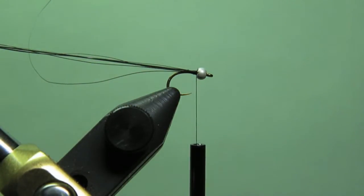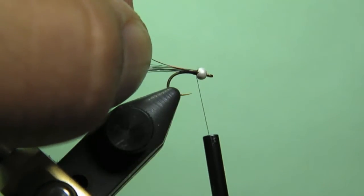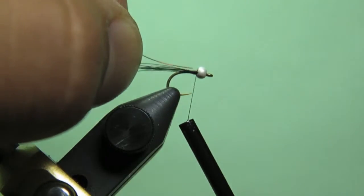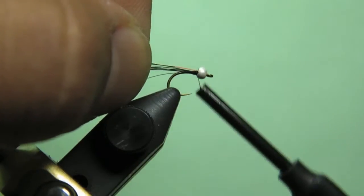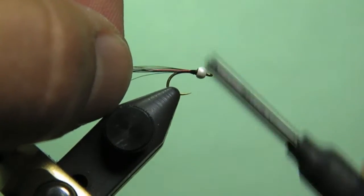And I like to go ahead now and just add in my extra small red wire. We are tying a tiger midge, so red wire is always good there. So get that red wire, get it on the shank close to you.